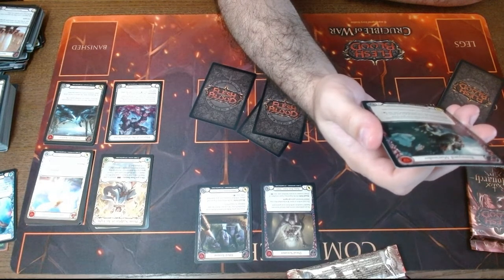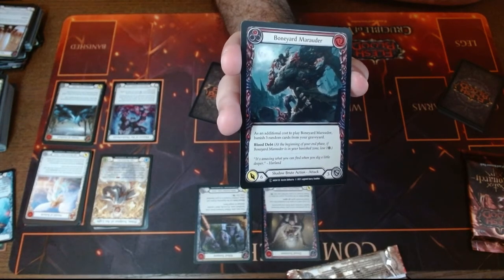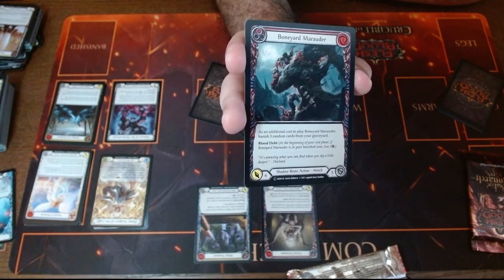Our Boneyard Marauder is the next card. As an additional cost to play Boneyard Marauder, banish 3 random cards from your graveyard.